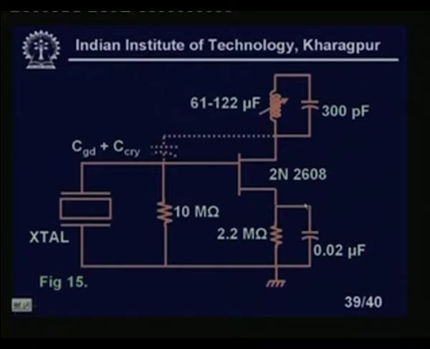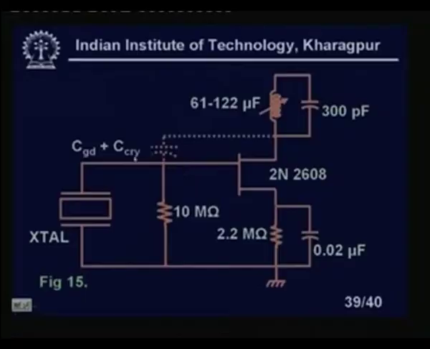But please note that the piezoelectric crystal does not necessarily mean that it will be totally independent of temperature. It has temperature dependency, but you see the advantage of this circuit: this 10 mega ohm, 2.2 mega ohm, capacitance values, all these things, and you see the inductance here is very small, 1 or 2 turns of coil can generate this type of inductance. So, what will happen in this entire circuit, this oscillation frequency does not depend on this resistance, capacitance and all these things. It will depend totally on the crystal, and the crystal parameters do not change. So, obviously, by this I can get a very stable signal from the circuit.